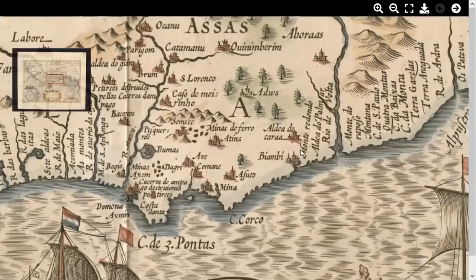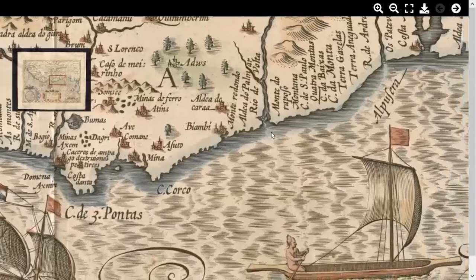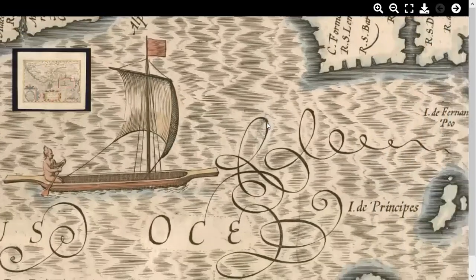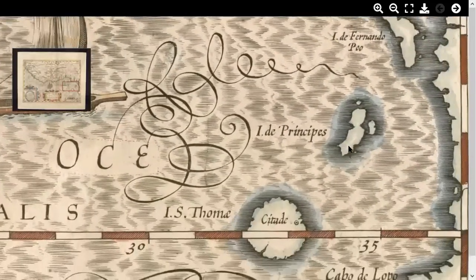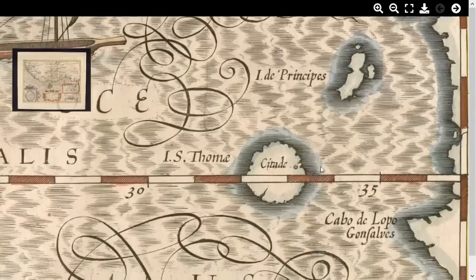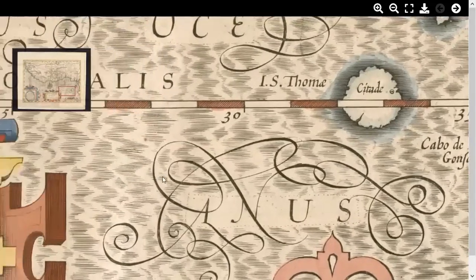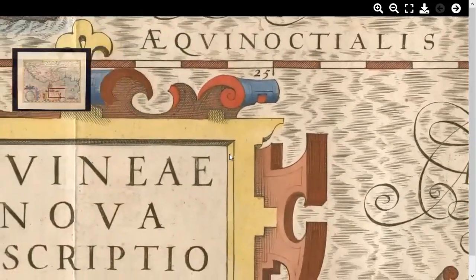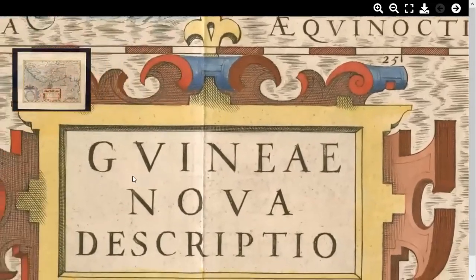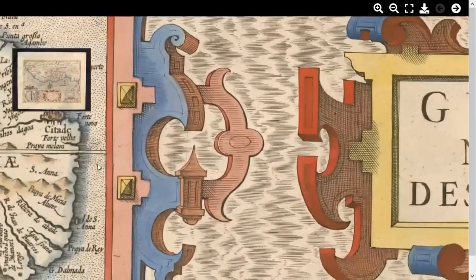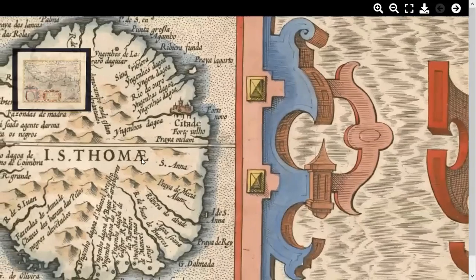So there's lots to be gained from looking at these things in detail, and in particular, you're going to learn a lot about the importance of these offshore islands, which members of the African Map Circle have talked about at length, particularly this island of Saint Thomé, Ile Saint Thomé. This is so important at the time, initially for the Portuguese and eventually for the Dutch, that it's given a special insert in this map and provided with a great deal of detail.